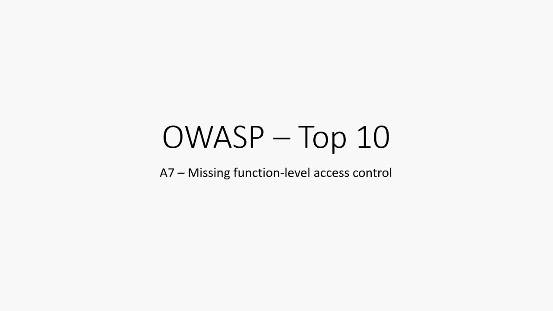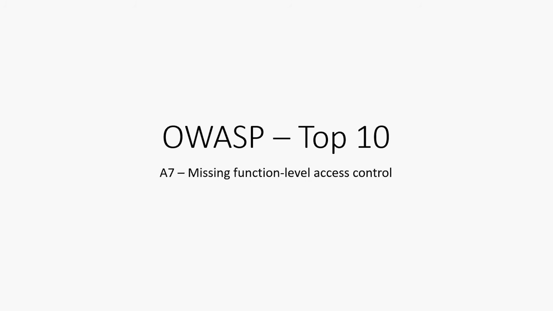Welcome back again to this tutorial series on OWASP top 10 and understanding what these vulnerabilities actually mean, what they look like, and how we can spot them and fix them. I apologize for the amount of time it's taken me to put these together, but it's not usually the presentation that takes the time. It is putting together some kind of code examples in order to demonstrate these things. Fortunately, A7 is quite an easy subject to explain, and we'll see it in a minute.